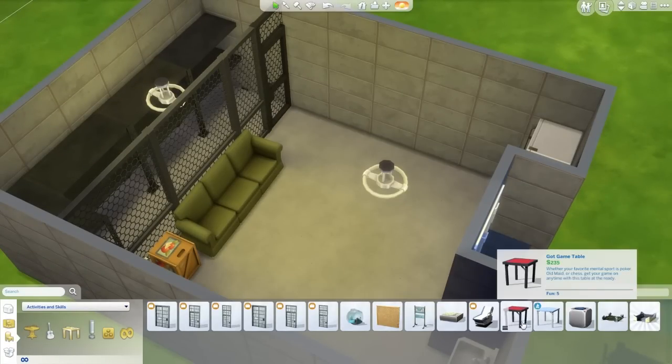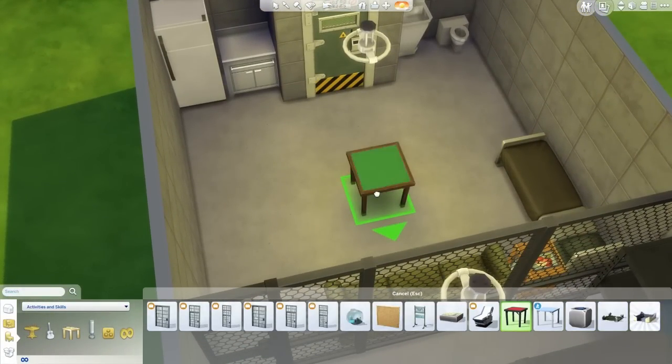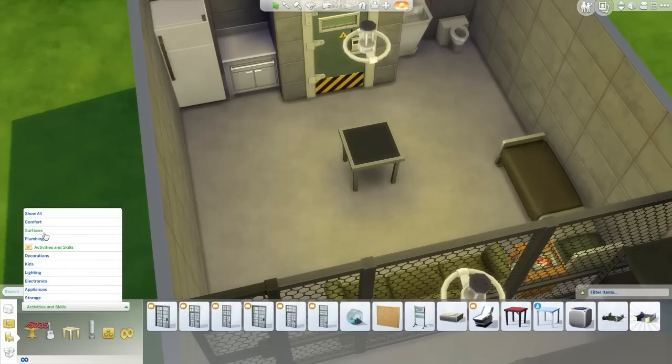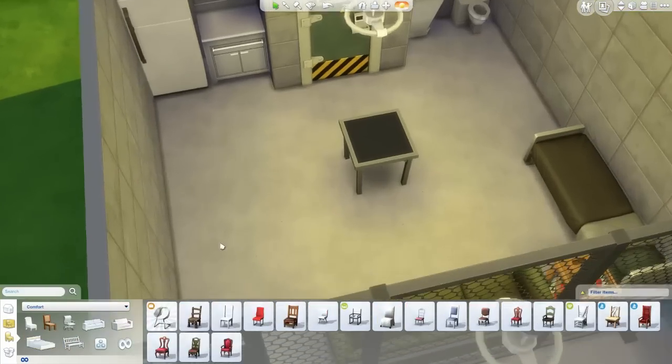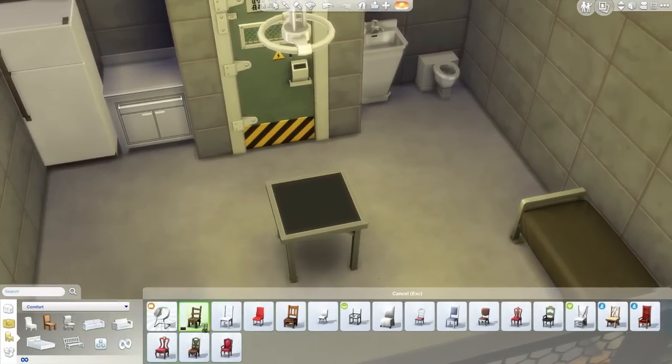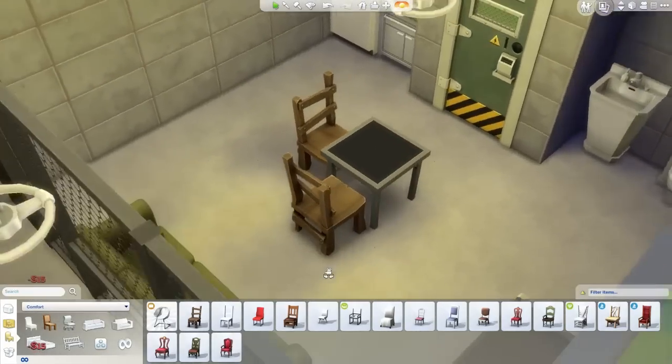A central gaming table. We can do like a poker table. That can be like the dining table. Have a little poker table. I wonder if they could actually eat on this. Probably not. Oh, then I mean, if they could sit in the chairs, they could at least eat. Then maybe some of these chairs. Post-apocalyptic chairs. There you go.